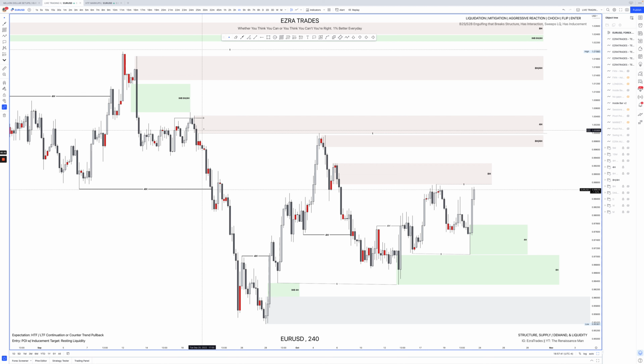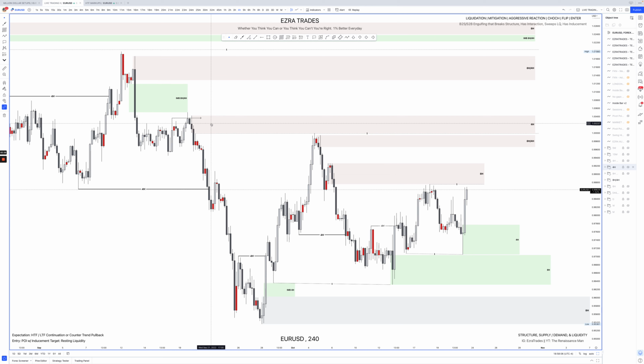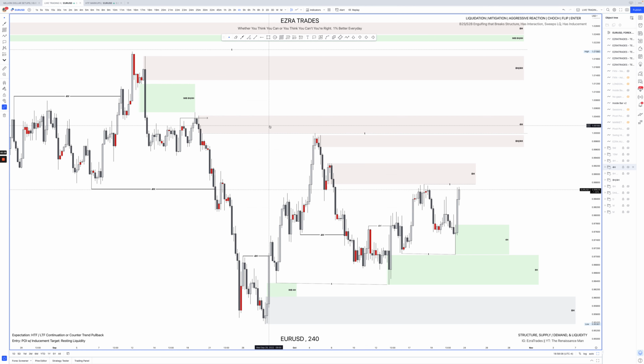So in my mind, because this swept liquidity and committed to the break, this is the extreme of this internal swing that broke external structure on the 4-hour. So it broke, made a new low, and then continued to the downside. So in my mind, we also have a small imbalance here, which is very hard to see. But we have this high and this high that can be used as inducement for this POI that swept liquidity. So it's a liquidity POI, much higher probability for me to hold, right?